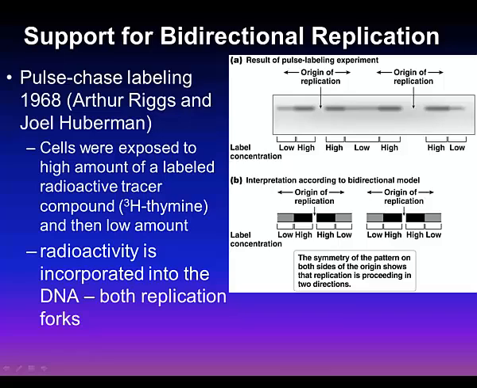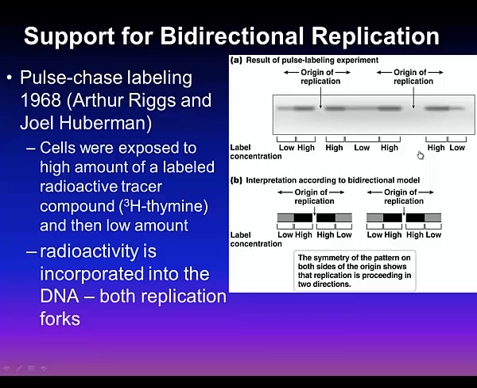If you look at the slide shown here at the top of the screen, the arrow in the middle is showing the origin of replication, and they know that location by where the sequence is. And here's another origin of replication over here. Because of the nature of the pulse chase experiment, they knew that they'd only exposed the cells to the high concentration of the radioactively labeled compound initially, in a very short pulse at the beginning of the experiment. They knew that wherever the signal for the radioactivity was very strong, that had to happen very early in the process.